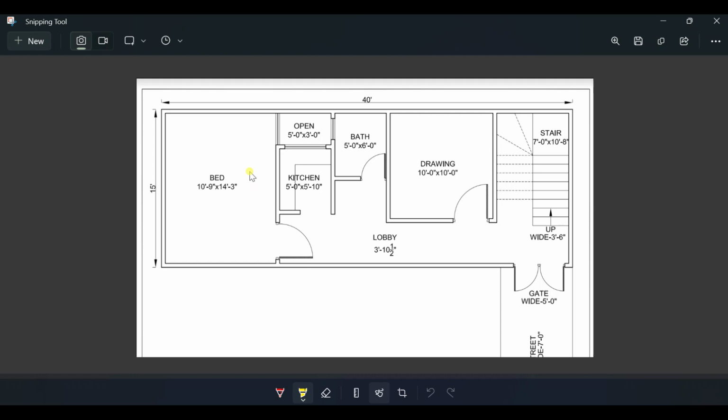This is my building. I need to model and design this building in ETABS. So this is my X grid: 1, 2, 3, 4, 5, 6. Where you see the column line, you need to put the grid line. In this case the column detail is not given, so I just assume that the column may be possible on this line. So this is Y grid number 1.